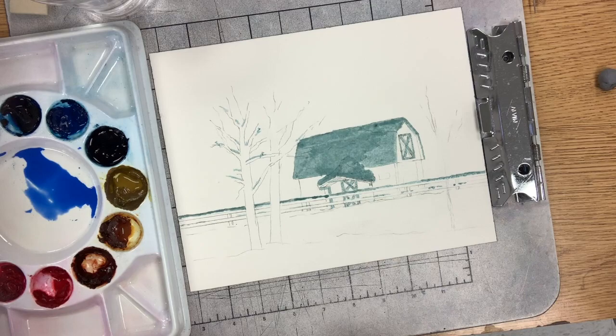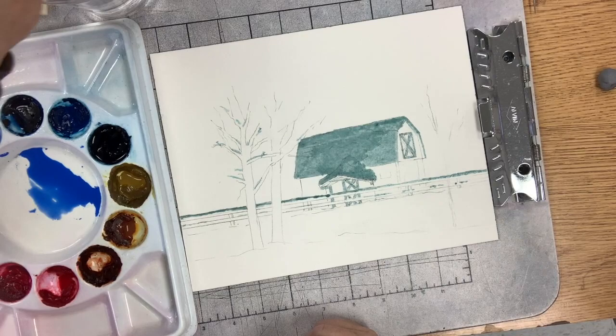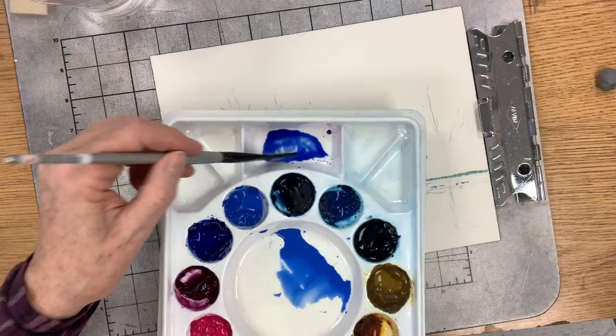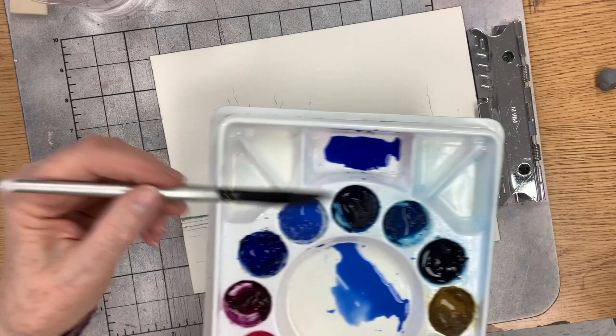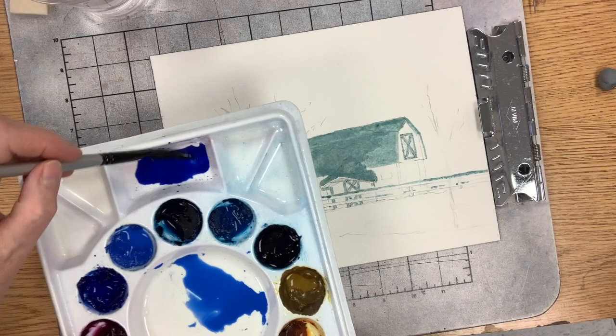Eeny, meeny, miny, moe, that's gonna be my dirty water. There we go. And see how I'm going to my water control station all the time. As I said earlier, I don't go from here and then to here, because I can't control that water. I want to get that extra drop off. I still want a wet brush, but I don't want it dripping wet. And then you can see I mush colors. Why am I doing it? I'm doing it because I want to make sure that the pigment is completely dissolved in the water. I do not want little pieces of pigment floating around, because then when I paint on my paper, I get one of those little pigment particles on and psh, a stripe right where I didn't want it. Never fails. So I'm gonna put myself a little bit of a bigger puddle here.